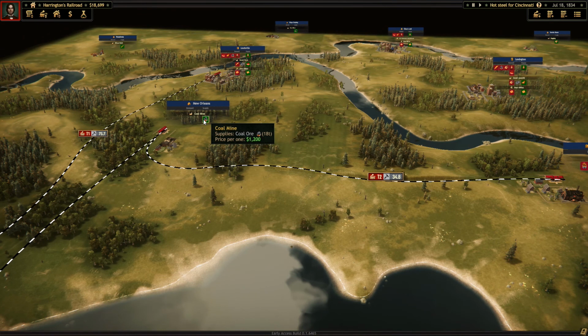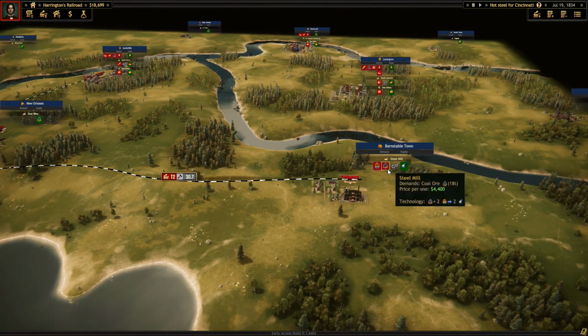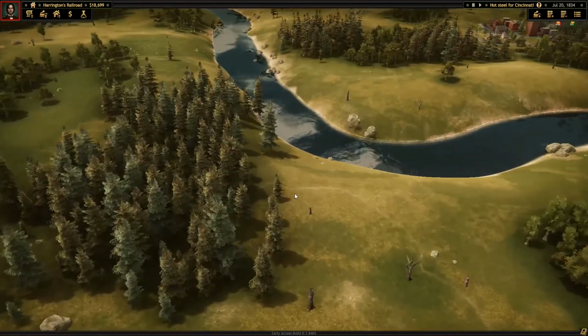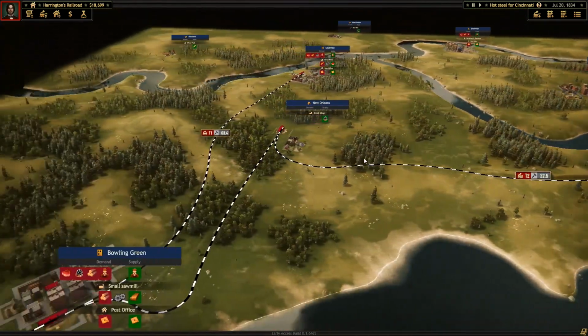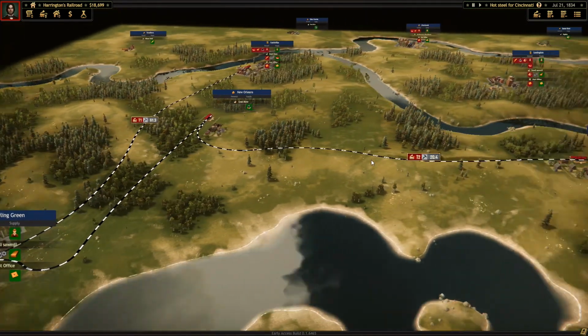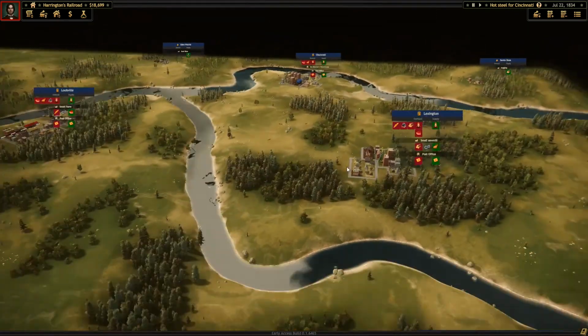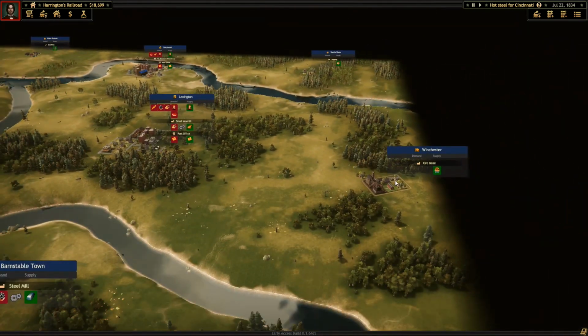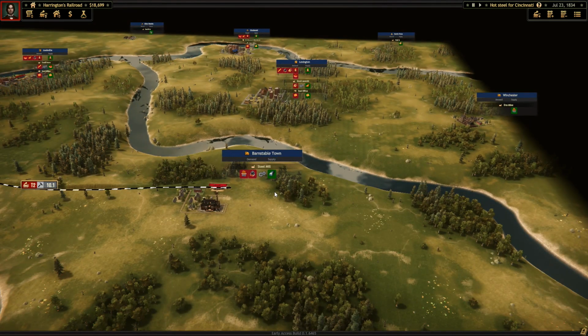So New Orleans is producing coal. We spun this rail line over here to get coal to the steel mill, obviously one of the ingredients, that and iron. However, the T2 has broken down on the way there. Railroad AAA is there, and they'll take care of that eventually, but that is slowing down the process here. Now, where is the nearest iron mine? Winchester is probably going to be the closest spot there.